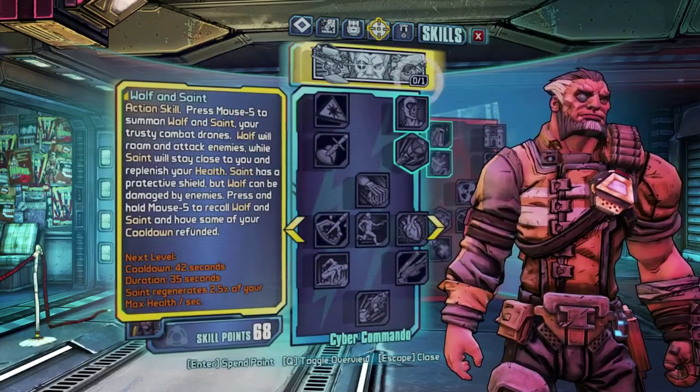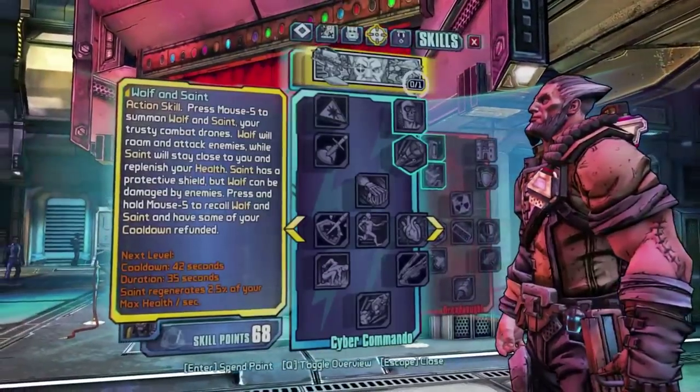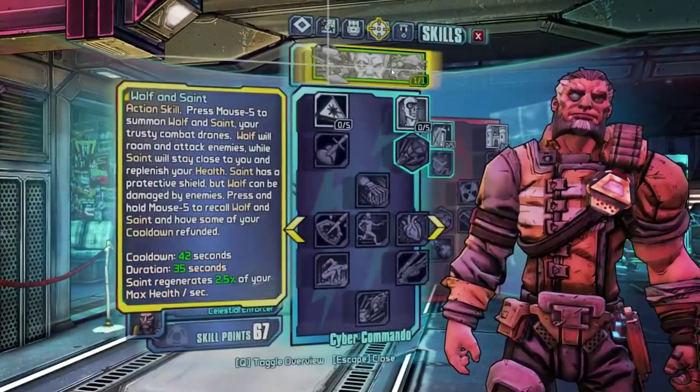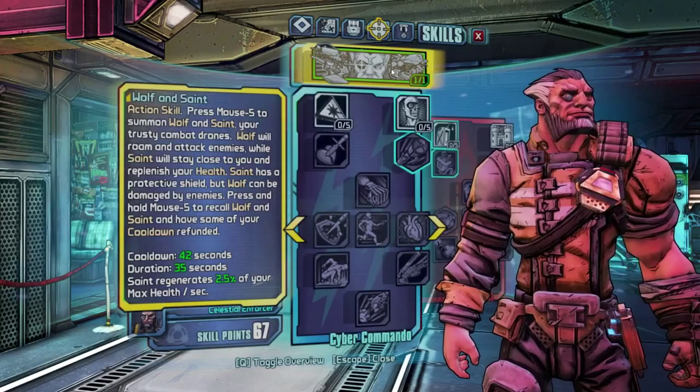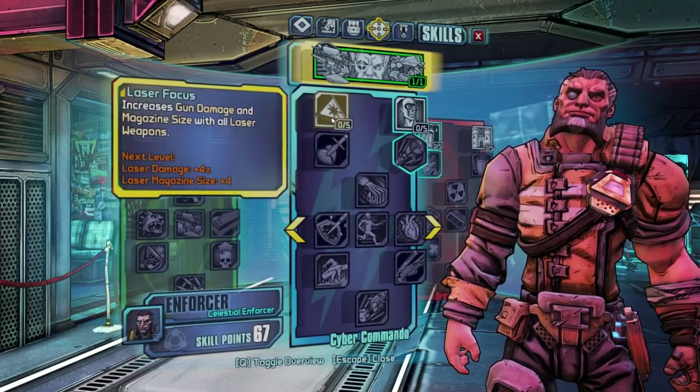Now let's go ahead and go over the spec here. Obviously, we're going to go into Wolf and Saint. And then we're going to start down the Cyber Commando tree.